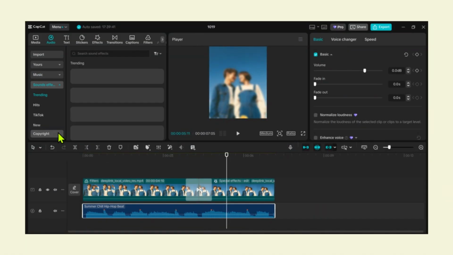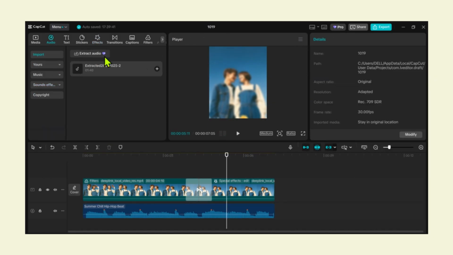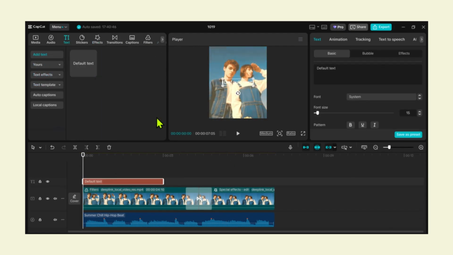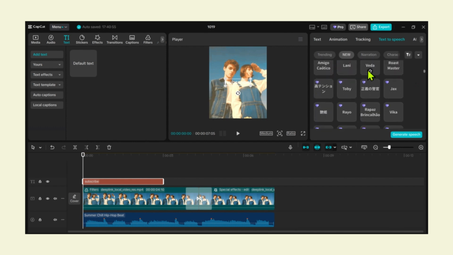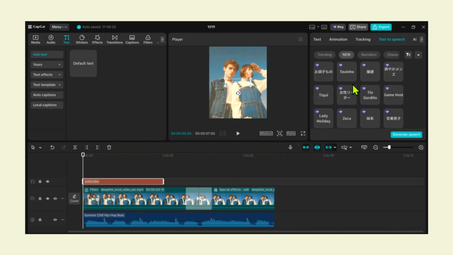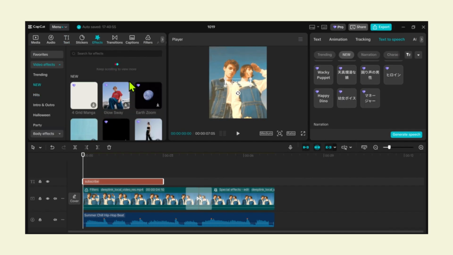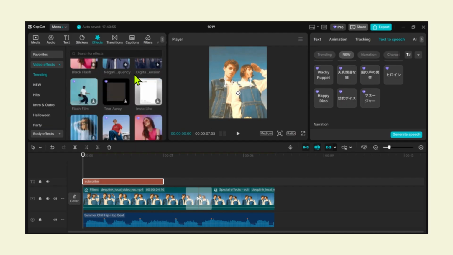Alright, so after testing both the free and Pro versions, here's my honest take. CapCut Pro is totally worth it, but only for the right kind of creator. If you're editing regularly, working with brands or clients, or just want your videos to have that extra professional touch, then yeah, the upgrade makes a huge difference. The AI tools, premium effects, and brand kit features can really speed up your workflow and help you stand out. It's also great if you're editing across devices. The cloud sync is super handy when you want to switch between mobile and desktop.